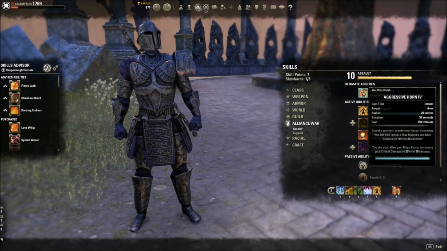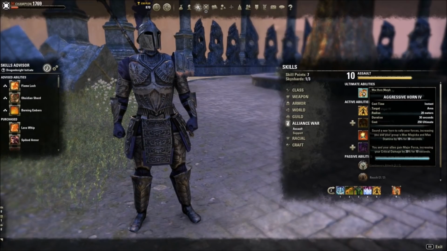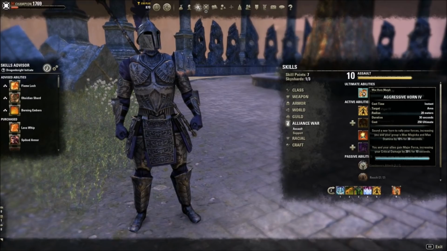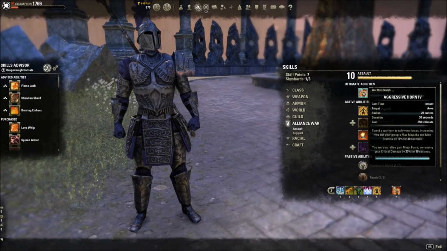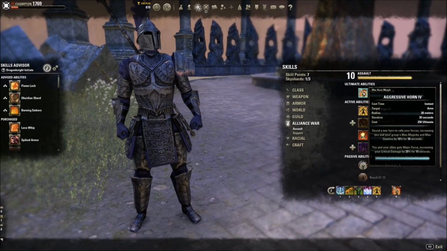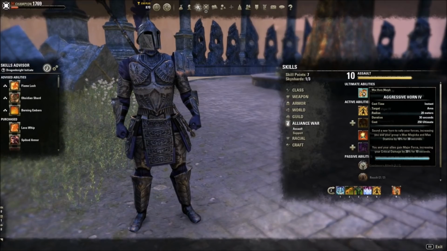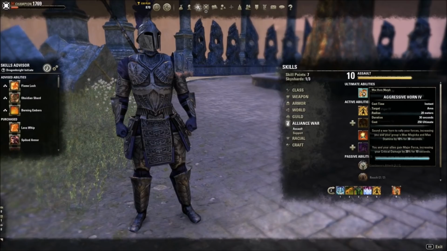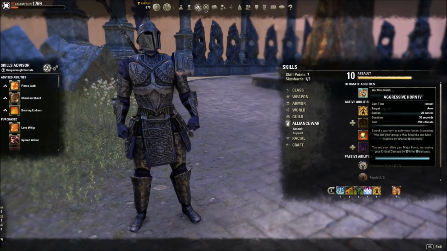Now, Aggressive Warhorn is our back bar ultimate, and what it's going to do for 30 seconds is increase everyone's max stats, including max magicka and max stamina, making more damage, but that 10-second Major Force window increases critical damage by 20%. This is the utility big burst ultimate that you're going to want to rotate with your healers, especially that 10-second window if you can.